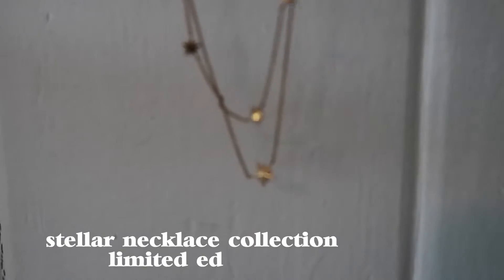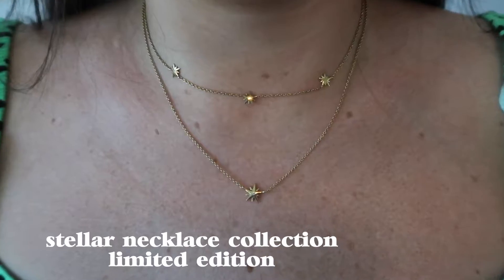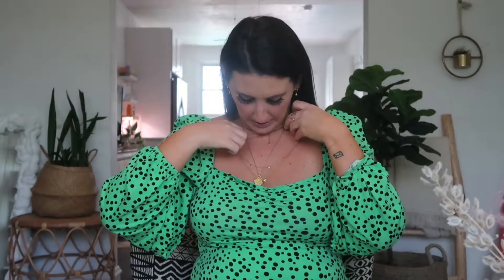Well, it actually is a little tarnished. It's definitely not in as good condition, even as probably when I did my last video on this, which was a little over a year ago, but it's still cute and definitely still wearable. Now, these I'm a little disappointed in because I haven't worn them a ton and I feel like they've tarnished the most. These are the Stellar collection — I have two of them. These were a collab they did with Lauren Elizabeth. It's a very cute little pairing of necklaces, but I feel like these have definitely tarnished the most out of anything I have from Mejuri or Missoma.